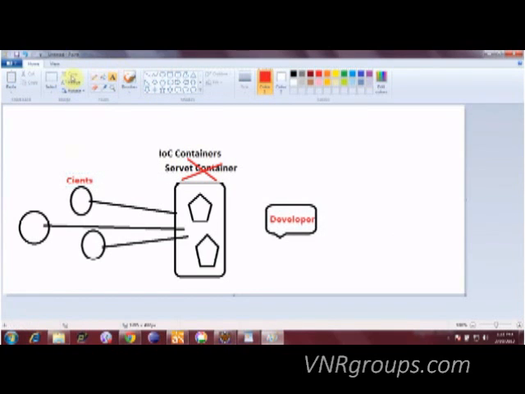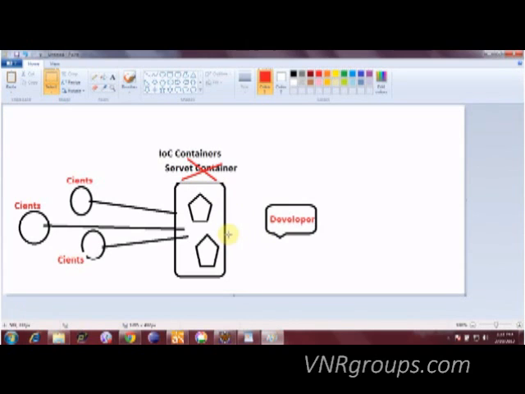Okay, so I have 3 clients over here, 3 or n number of clients we can have in multiple scenarios. So all these clients need some functionality which the developer has coded using the Spring framework.